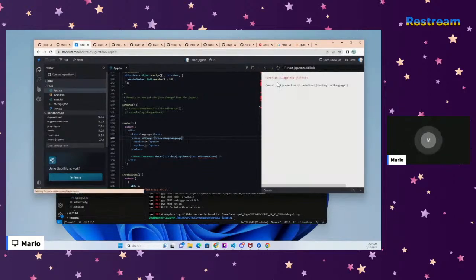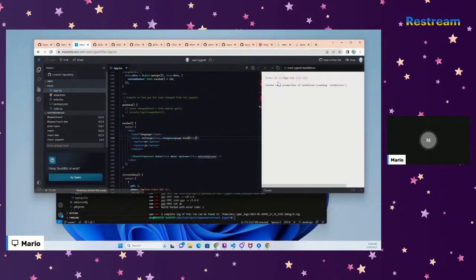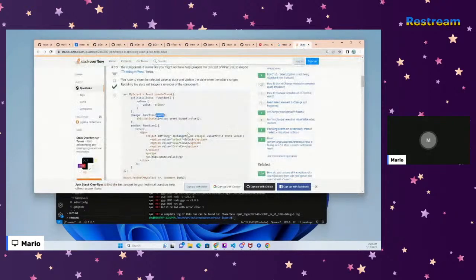If I change to Japanese, all right. I have to find this. Right, this change.